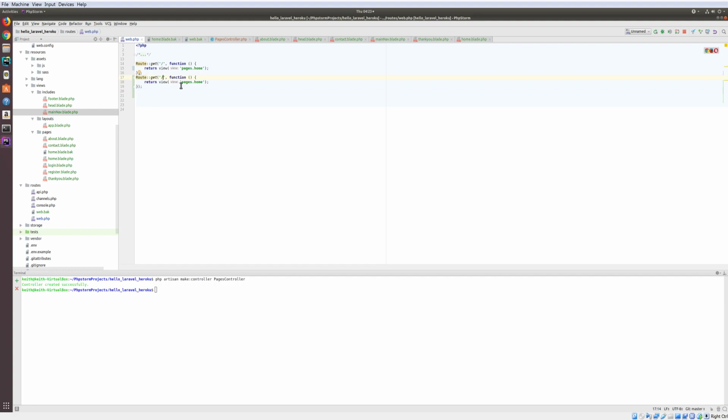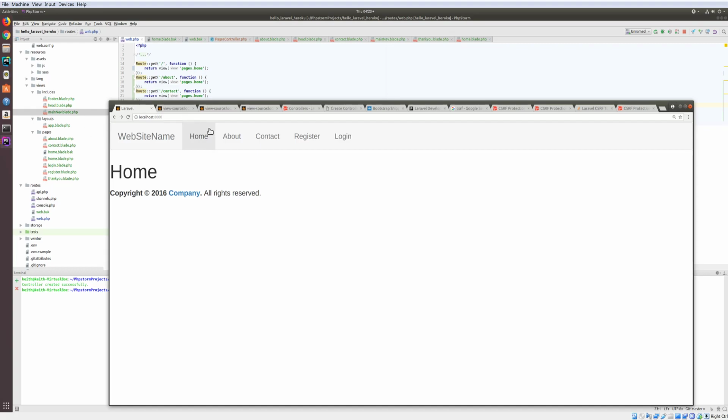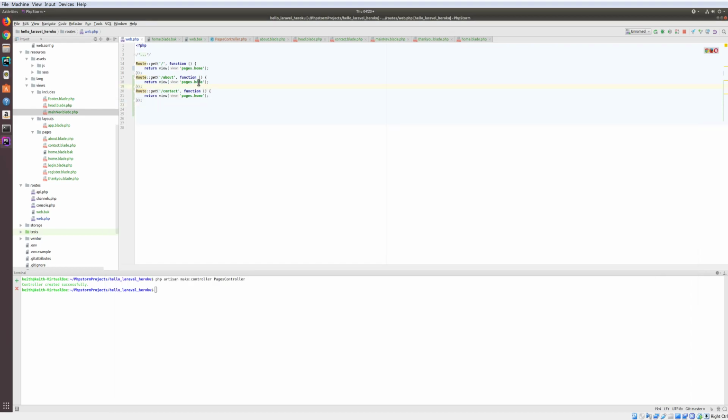We'll do about, and then we'll do contact. So now I should be able to go back to my application and click on about, and about registers with pages. So we'll say about and contact.